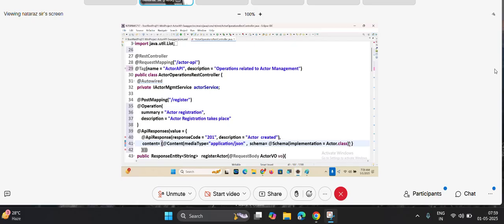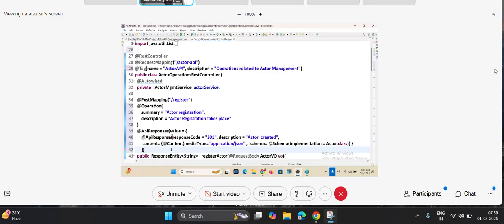Now after ApiResponse here the bracket is not required. Just a comma is enough. All these are annotations of the basic one. All these are what? Annotations. Then what is this? Okay.